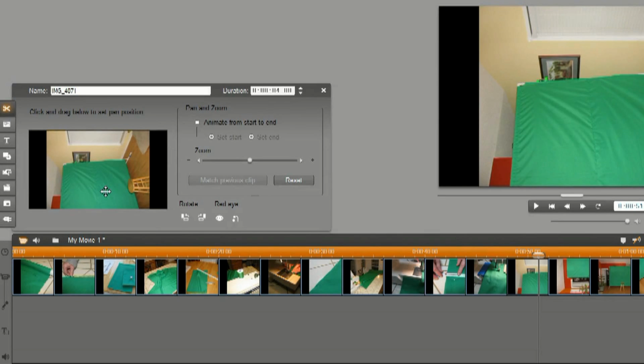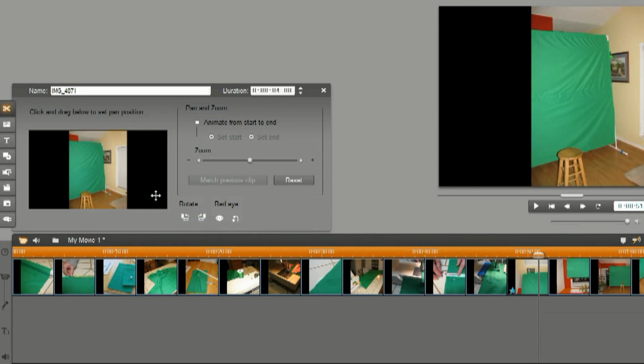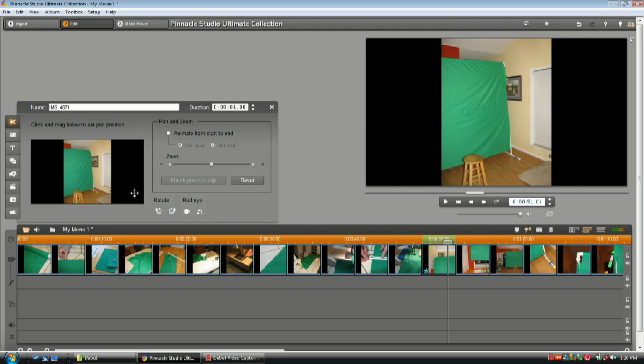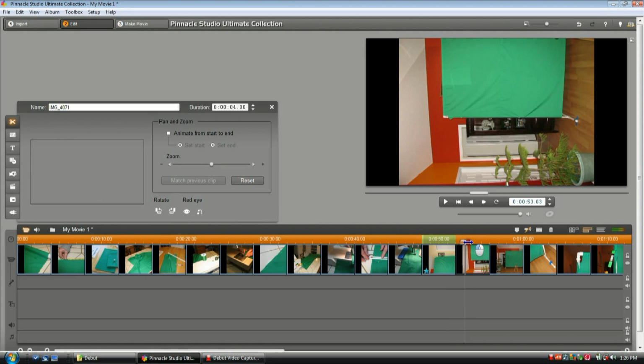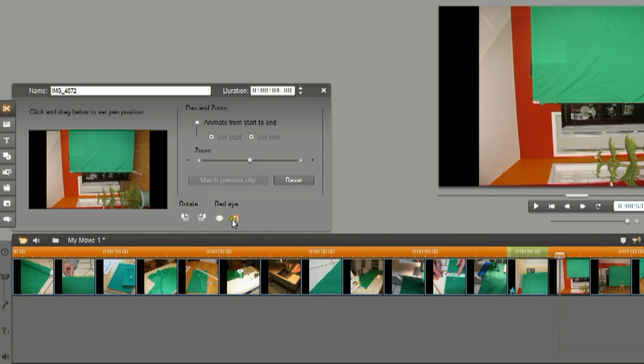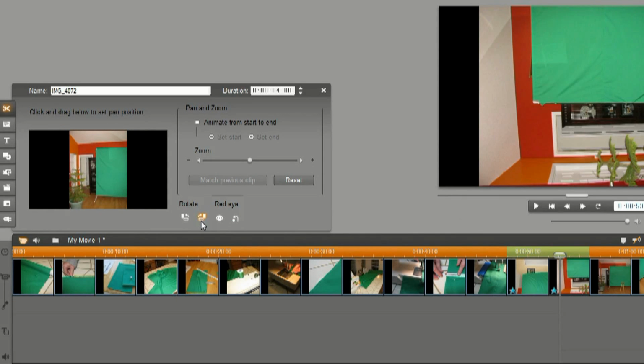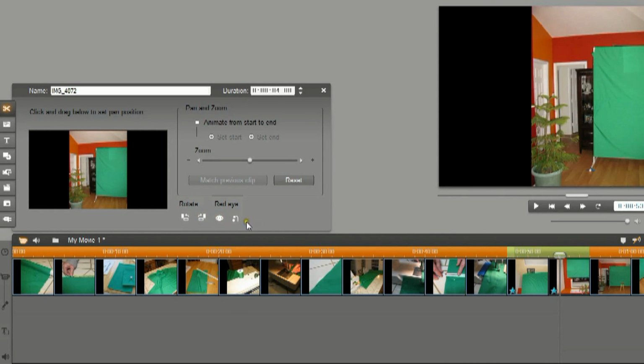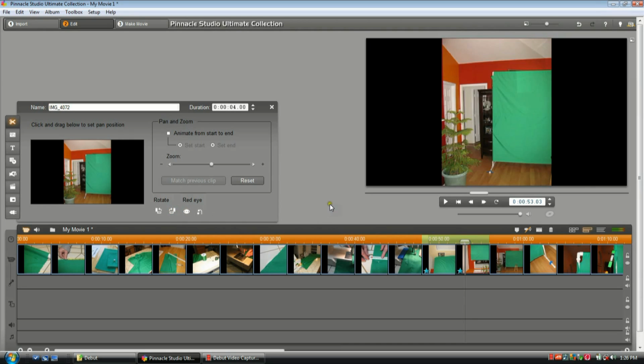properties window over here. And as you can see, Pinnacle comes with a lot of neat stuff and a lot of neat shortcuts. So we're simply going to go to the rotate photo right, and we're going to click it, and it's good to go. And we're just going to move the scrubber over here to the next pic that was at the wrong angle, and we're simply going to left click on the rotate right button, and it's going to bring it up to where we need it, and then we're just going to close that property.